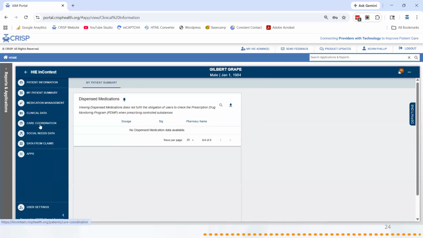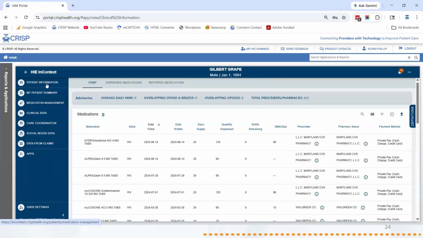So I will actually start here with medication management, but you can see our tabs are patient information, my patient summary, which I'll cover later, medication management, clinical data, care coordination, social needs data, data from claims, and then other applications.